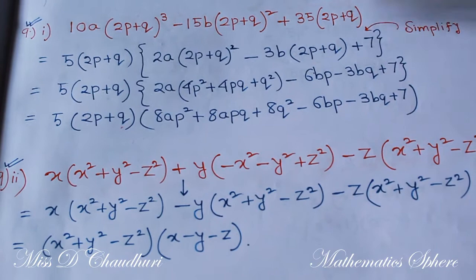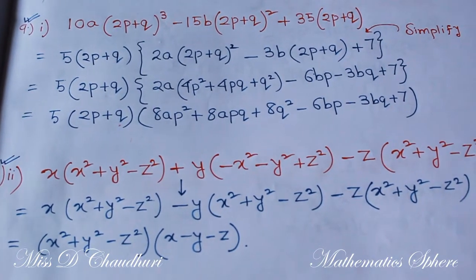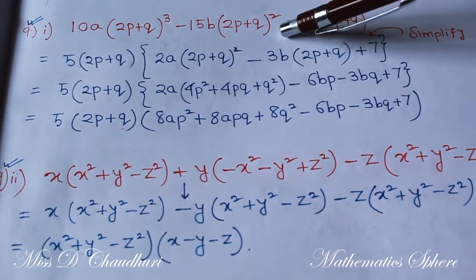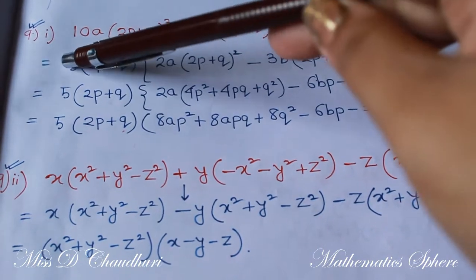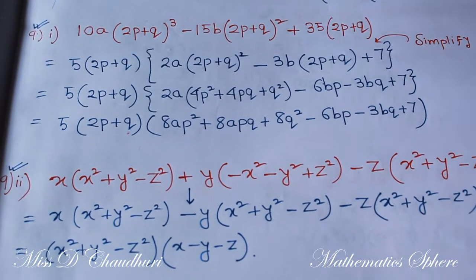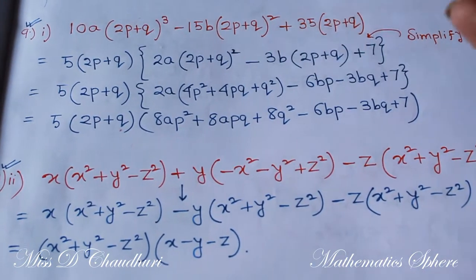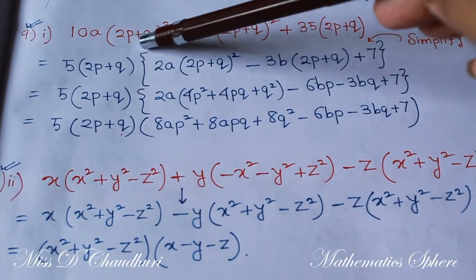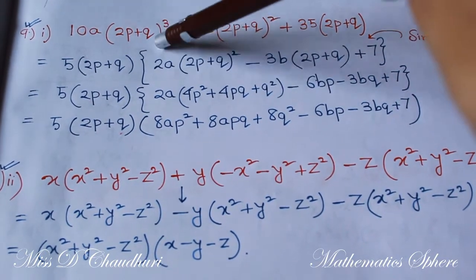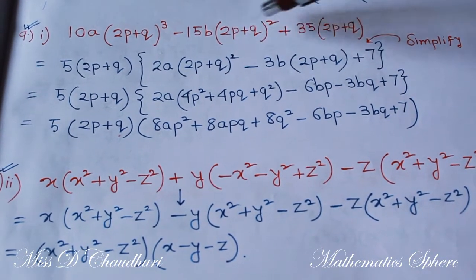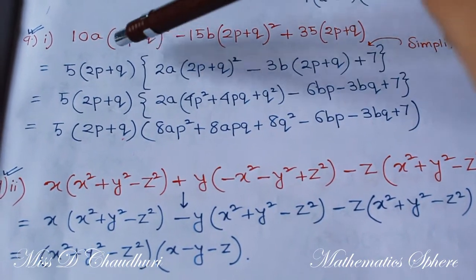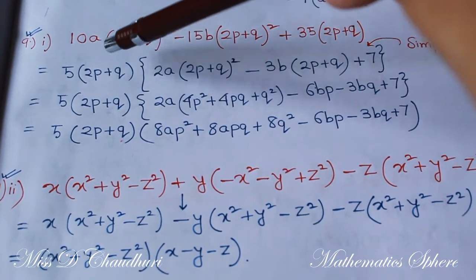Now we will take common, but we will have to be careful while taking the things in common. So first you check for the numerical part. See here 10, 15 and 35. We see that 5 can be taken as common, so I have taken 5 in the common part. Out of a, b, nothing is there, so we cannot take anything in common, so let them be there only. Now from this, you consider this one full thing as one thing. Here it is power 3, here power 2, here power 1. We know you have to take the minimum one. So I can take only 2p plus q as common. So 5 into (2p plus q) has gone common.